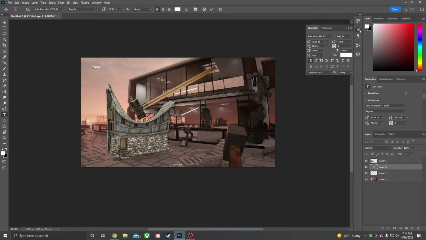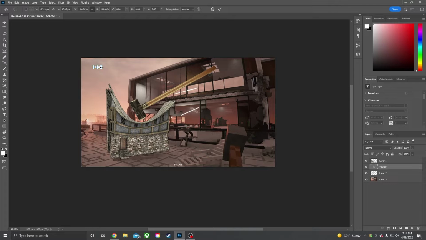And then after that I'm going to press V. You're gonna click off of the text, so you're not typing anymore. And then with the text active in the layers, you're gonna press Control T, and make it larger, about that big. You can see the pixels there. And then put it like that.